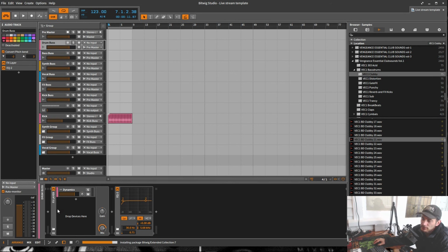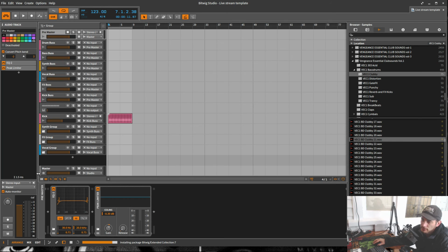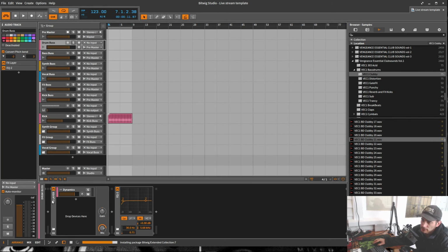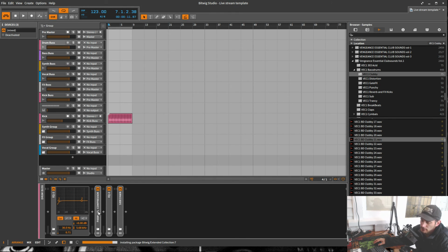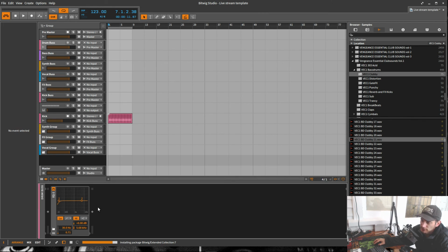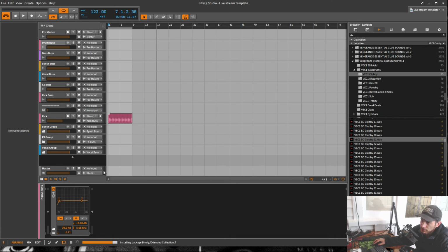Let's see, this is the drum bus, so that should be parallel compressor. Let's actually fix this so we don't get a little bit confused. Feel free to change it up yourself. I want that one. It's up to you. This is just a sort of beginner template that'll help you out.